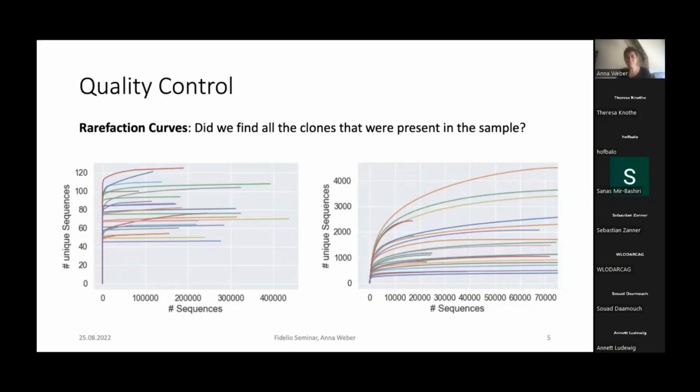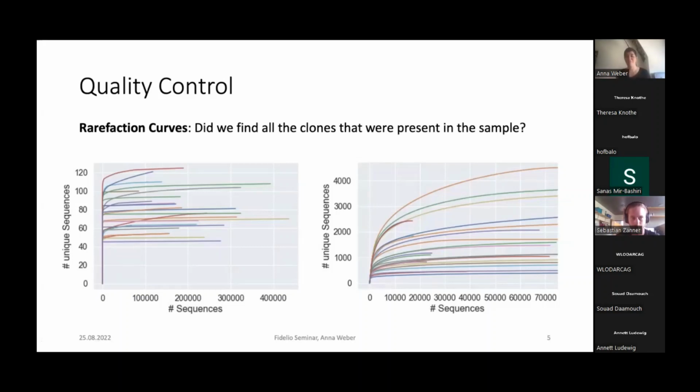I mean, shouldn't that theoretically just flatten out as the others? I mean, ideally they would, but the sequencing process isn't always perfect. That's exactly what I'm checking here, right? You would hope that you would always get to the point where you've sequenced everything that's there, but you're never going to get there, right? And in some samples, it worked well, and it's very flattened out, like let's say this green one, and sometimes it didn't work very well, like this blue one, and there were probably far more sequences there, but experimentally you just didn't manage to catch them all for some reason.